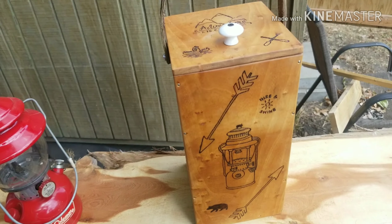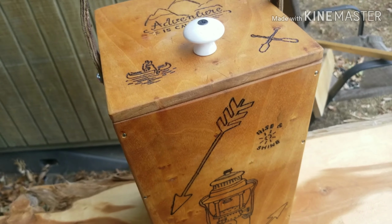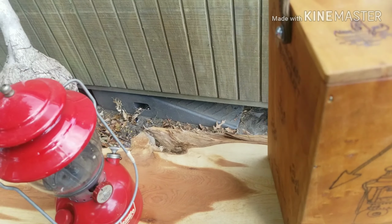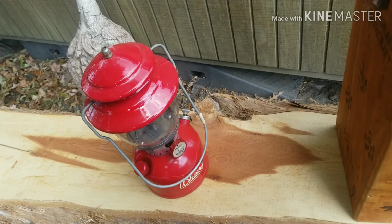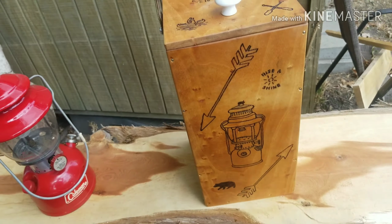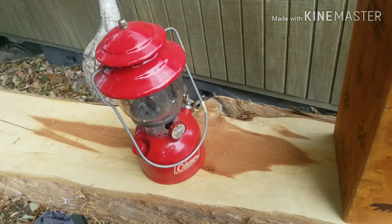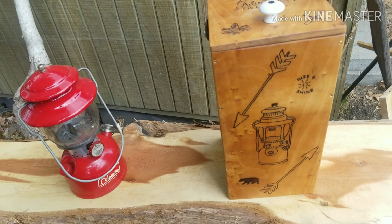Just recently done a video on my lantern box here, and got to make another one. I'm going to kind of do this video for my buddy Calvin's Corner. He's a fellow lantern collector. He was commenting on my box, and I need another box for this little red 200A here. Actually, I need a couple of them. I'll get another one just like it. So I'm going to build a box. Let Calvin see how I built it.